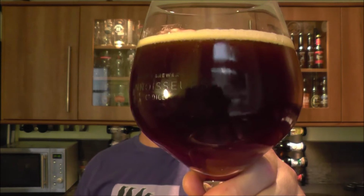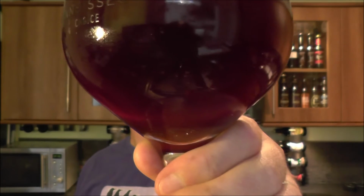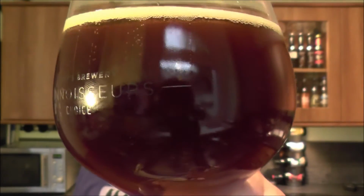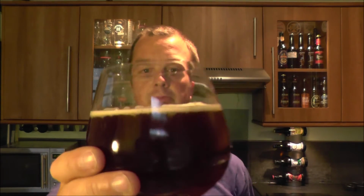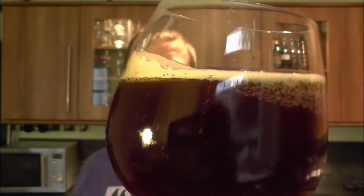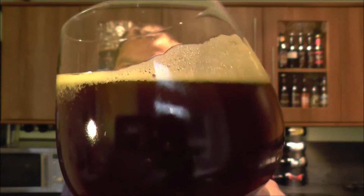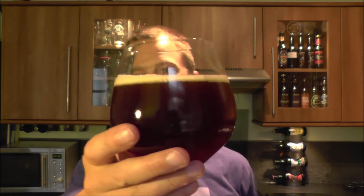Beer in the glass. Look at that for a lovely looking ale. It is a Scotch style ale, so you're going to get that lovely deep malty look to the beer. It's a very small one finger head when it poured, but it's dissipated quickly now. But if I rock this beer back and forth, look at the conditioning, look at the little bubbles finding their way up the side of the glass when I've tipped it and tipped it back. It's lovely. Deep chestnut look to the beer.